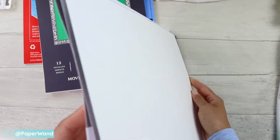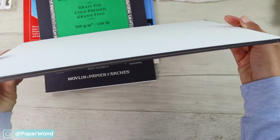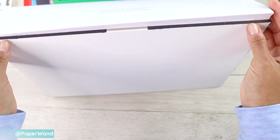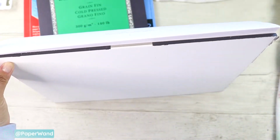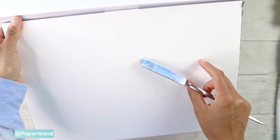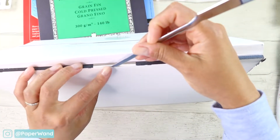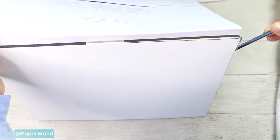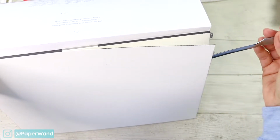Okay, and the Winsor & Newton paper is actually in a block format. You can get paper like this that's sealed on the sides. This just helps your paper lay flat when you're working, so you can use a lot of water and you don't have to worry about the paper warping. I have a letter opener, and what you do is when you're done and your painting is dry, you stick that in at the top, and then you can unseal your paper and remove it from the rest of the block. So this is just a little example. This is what it looks like, and it's also a quite thick paper, so you can see that it's quite sturdy too. And it's a really good, nice quality paper. So I won't unseal the whole thing, but I just wanted to show you the edging of what that looks like.